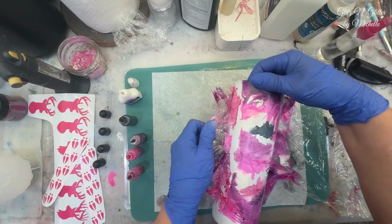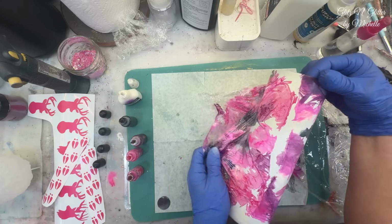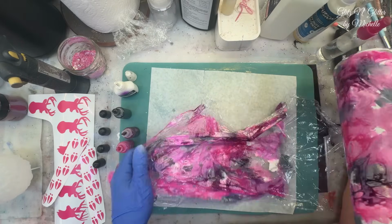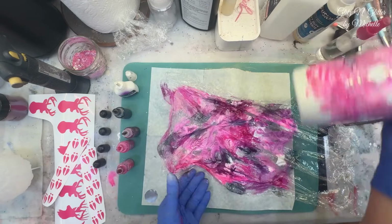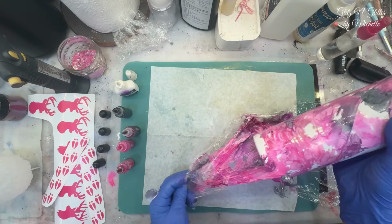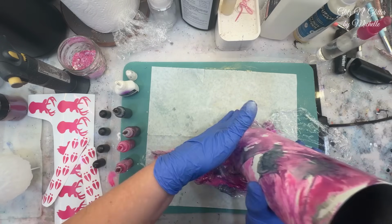So I'm just going to undo my plastic wrap and I'm going to do it again. And I'm going to show you another way other than this way to do it. So it is sticking pretty good because this stuff dries really fast. I am going to just put some on the bottom, up the sides a little bit where I missed while it's still wet.